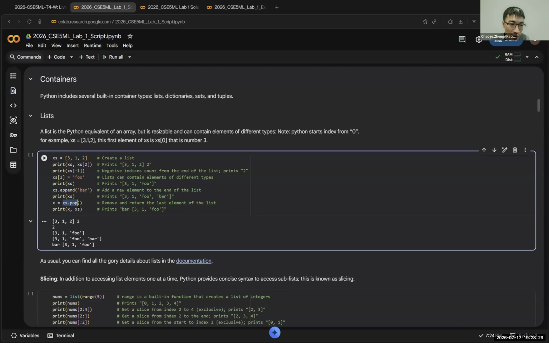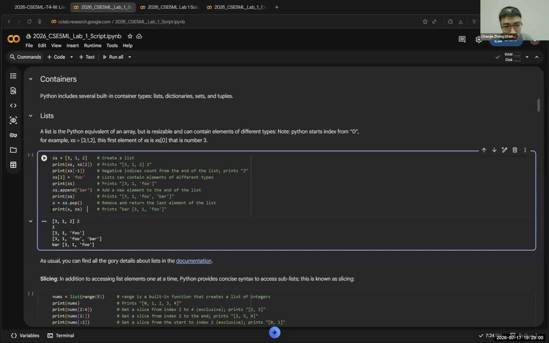And we can also use the pop method. This pop method will remove the last element and then return this last element as the result. So after executing this line, the removed element is the bar string, and this bar string will be assigned to variable x, and it will also be removed from this list xs.